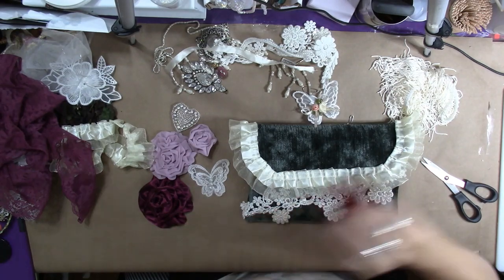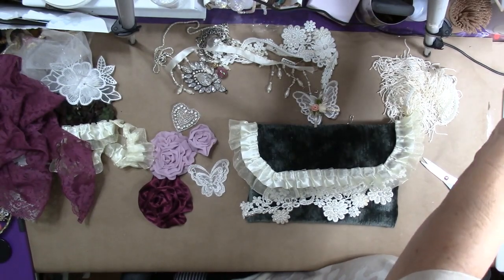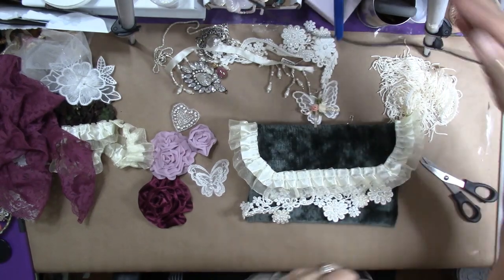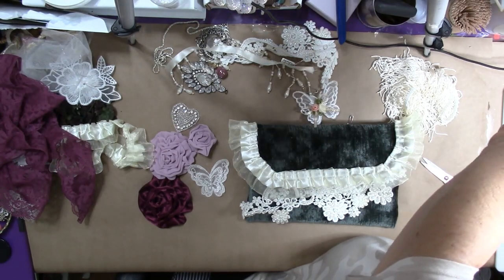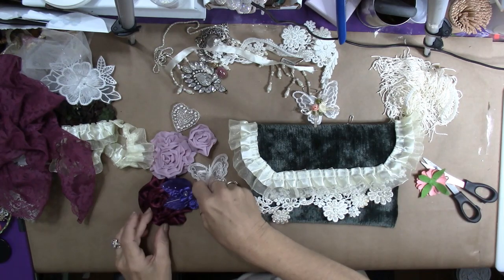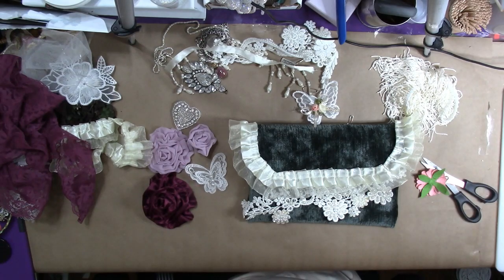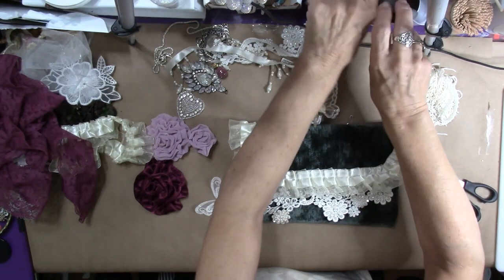I think these are too red. Okay, can't use that. Sorry, you guys. I just need to put some things aside here because I'm trying to get to some other flowers that are over here. I don't know if these will go or not, but I'm going to check it out and see. Those are pretty purple. Nope. Those will not work. So now I just have to determine what flowers I can use to enhance this butterfly.